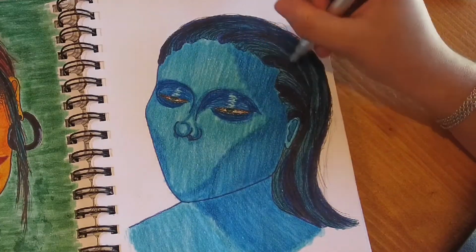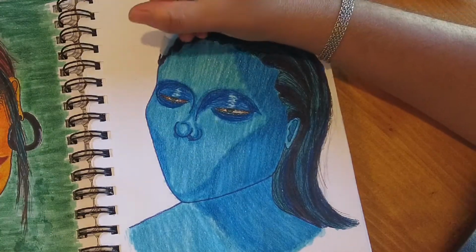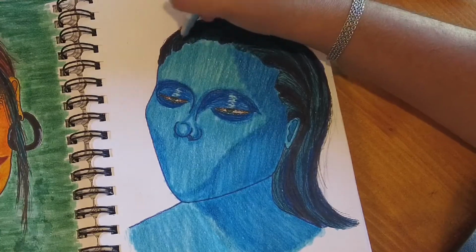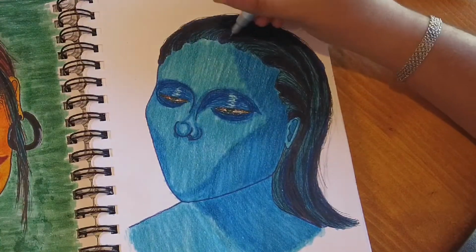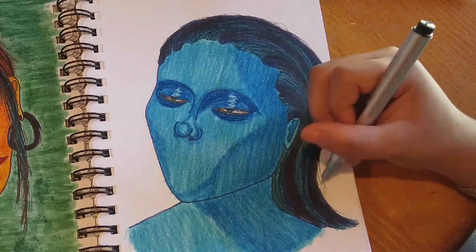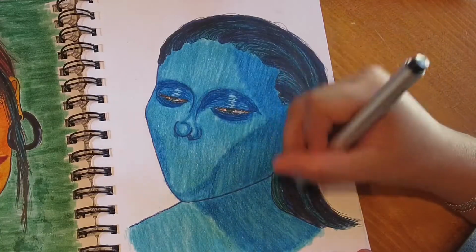I'll make sure I do that next time. This is where I go back over everything with the pen, just so you can see the hair strokes over the marker. I also did some flyaways, I guess you could say, in her hair.